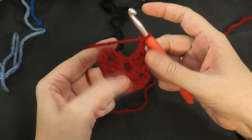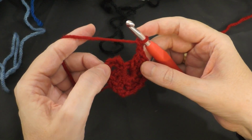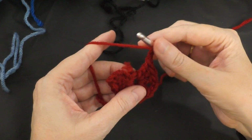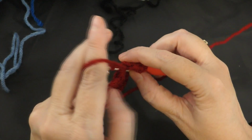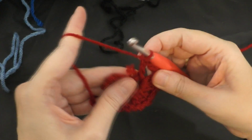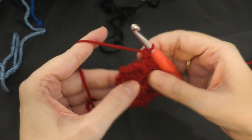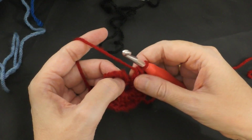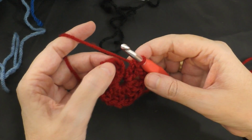We have 3 double crochet groupings, and then we have this starting chain. This starting chain is going to be part of this last grouping that we have to do. So this time we're only going to do 2 double crochets instead of 3. So go into the ring, still working over this little straggler there, and make a double crochet. That's 1. Now we're going to make 1 more. And now the starting chain is going to substitute for the last double crochet that you need.